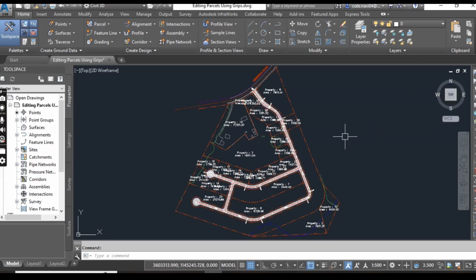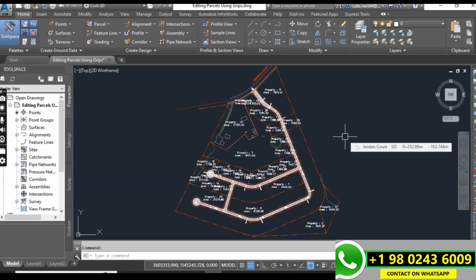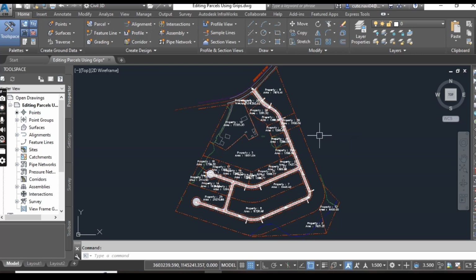Graphically editing a parcel is fairly simple when compared to editing alignments or profiles. There are only two types of grips to learn for the parcel: the square grip and the diamond shaped grip. The square grip is simply the standard grip that allows movement in any direction with no restrictions. The diamond shaped grip is displayed on parcel lines that have been created using the Parcel Layout Tools.